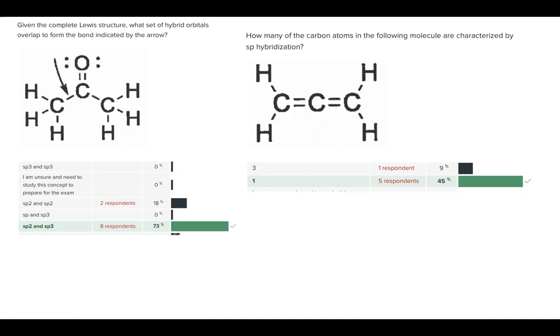There's a total of 3 p orbitals. sp has taken an s and a p and put it together. So I've got 2 p orbitals left over, right? One can form a pi bond to the left, one can form a pi bond to the right. Okay, that makes a lot more sense. Yeah, good question. Thank you.